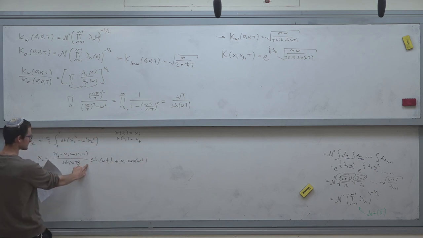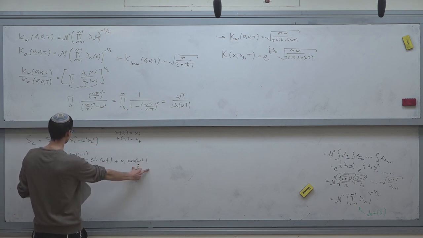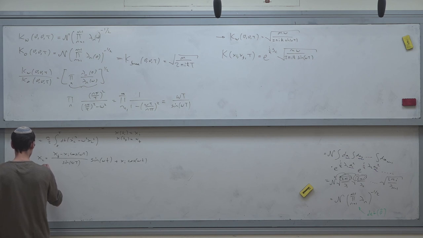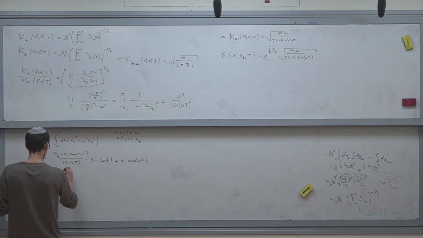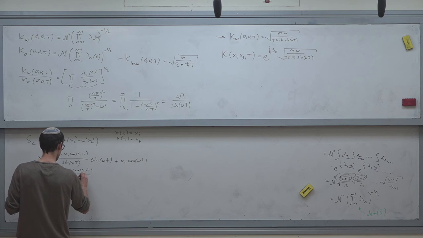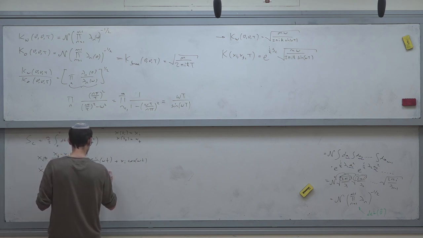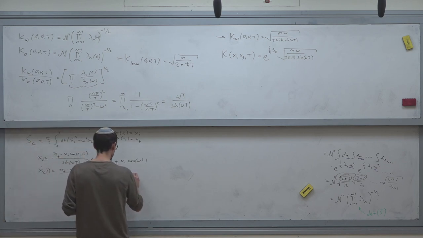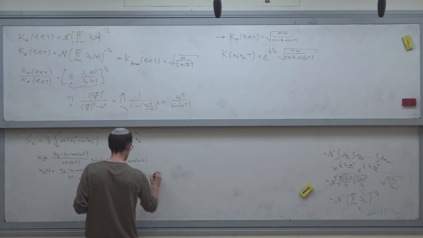So it's some constant times sine plus some constant times cosine. And the constant looks a little complicated. And you can then look at xc dot, which is the derivative of this thing, so it's (x final minus xi cosine omega T over sine omega T, where this is capital T) times omega times cosine omega t, right? Because I take the derivative, I get out an omega, minus xi omega sine omega t.